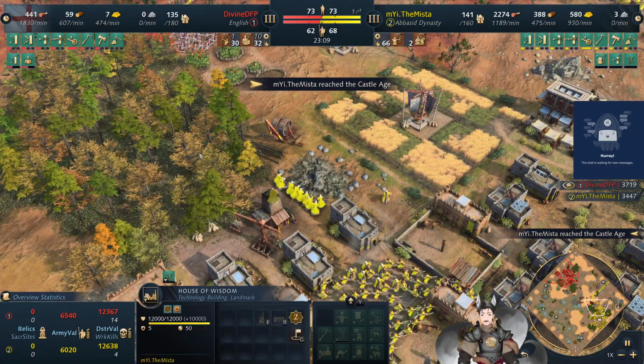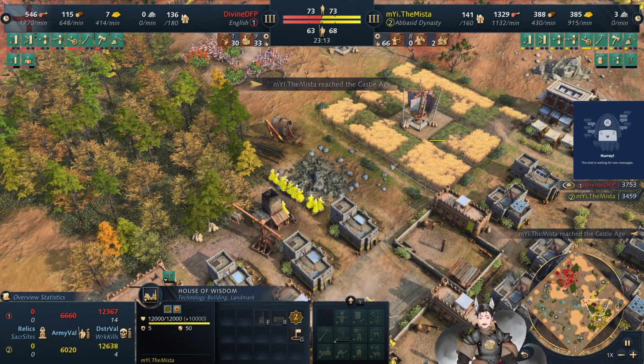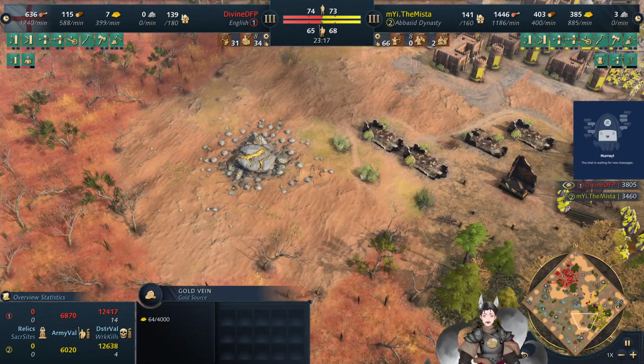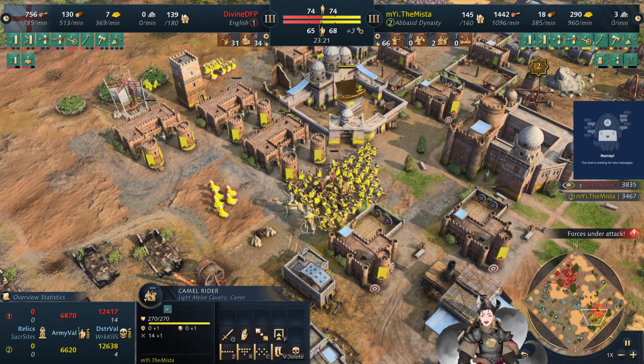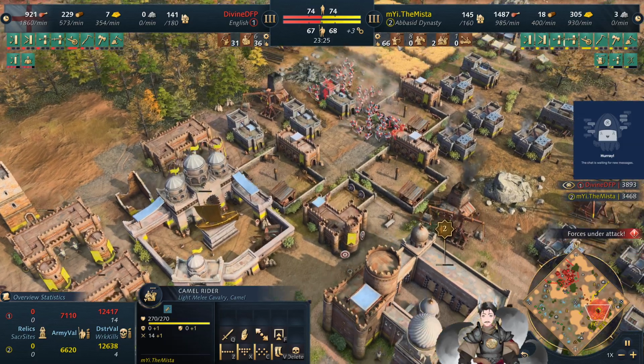And now going for composite bow, going for pierce damage, and the veteran archer research. This gold deposit is almost cleaned up. 64 gold remains. He's going to abandon it. Going for this gold deposit here now. Let's get the free 2 camel riders. They're not going to last long. Some mangonels would be very useful.